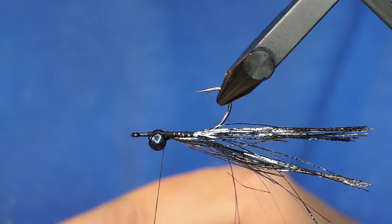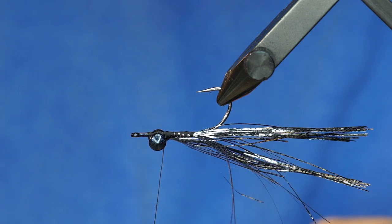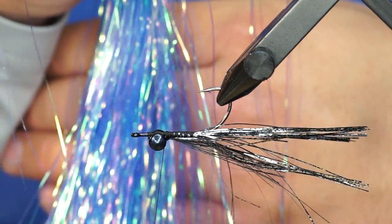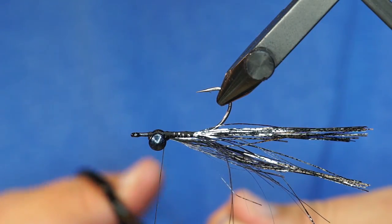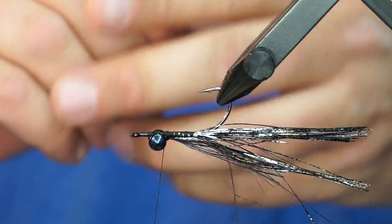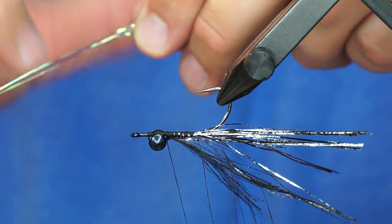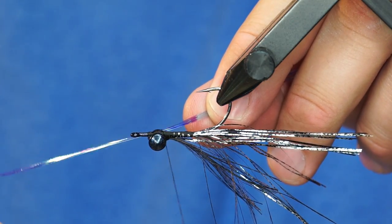And then for the middle, we're going to put just an accent color. This is like a bluish, purplish color. We'll post the exact color on the video. Kind of hard to see against my shirt, but there's the natural color. So we're just going to tie in, you know, with a little bit hanging over the fly like this. And I moistened it a little bit so it's a little bit easier to manage.